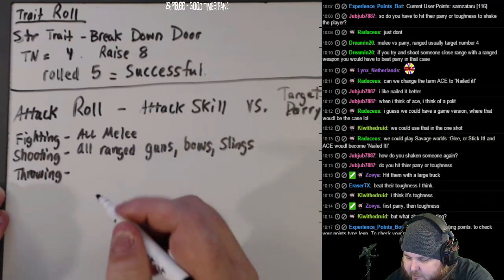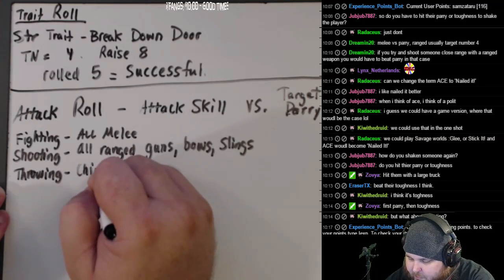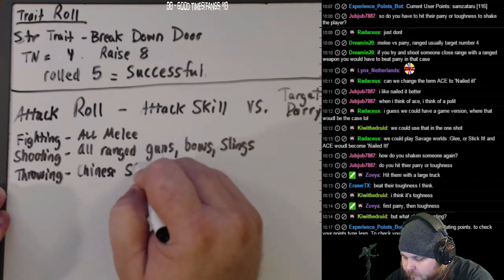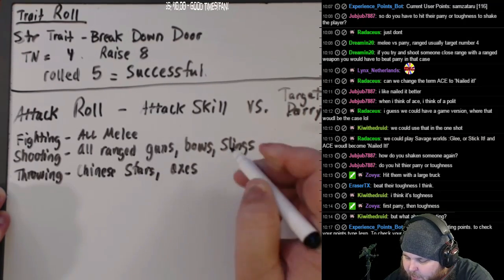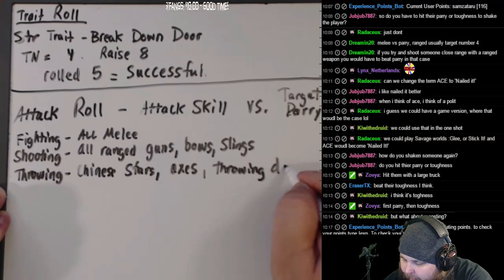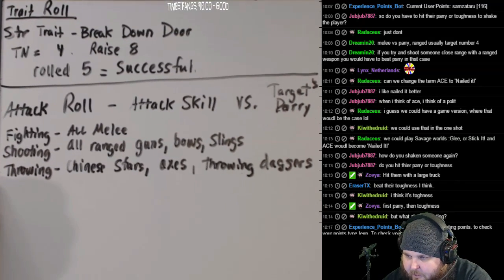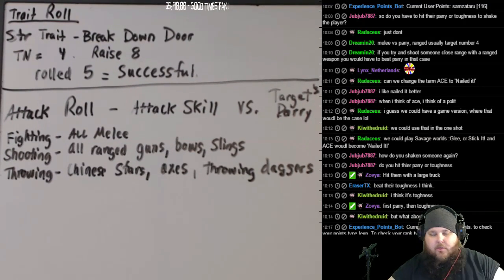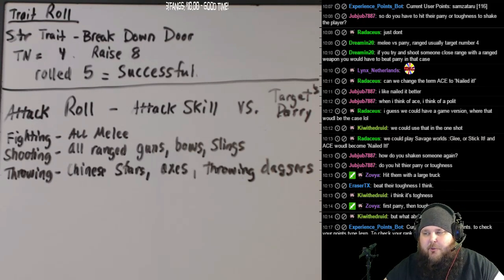Throwing's probably the least used. Throwing is like Chinese stars, a dwarf throwing his axes or hammers, throwing daggers, darts, etc. Alright? That's it. Those are the 3 skill rolls that you would attack versus parry.